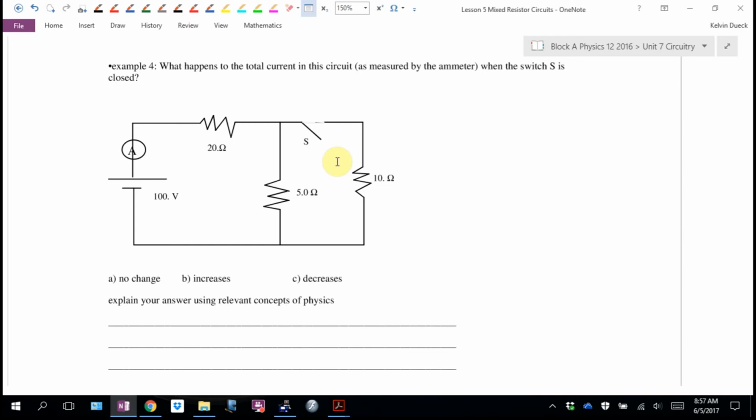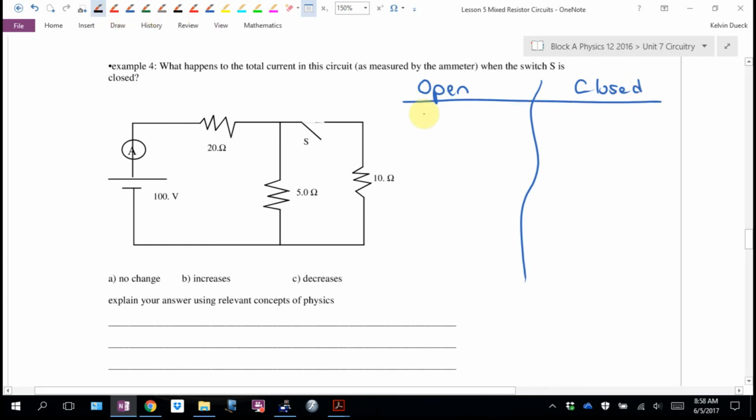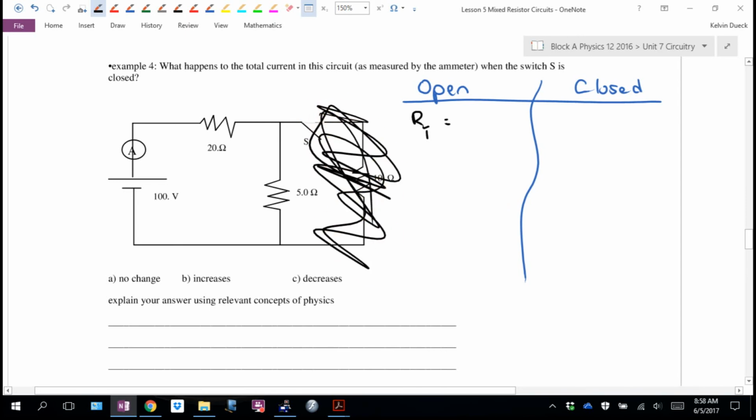Let's find out. Draw a little line like that. Let's actually solve this circuit while it's open, and then we'll solve this circuit while it's closed. And by solving it, we'll find, while it's open, R total. Now, while it's open, since this is open, no current will flow. You can just imagine that that wire doesn't exist. Don't do that on your diagram, but we can just imagine that, which means I have a 20 and I have a 5, and that 20 and that 5, how are they wired together, series or parallel?